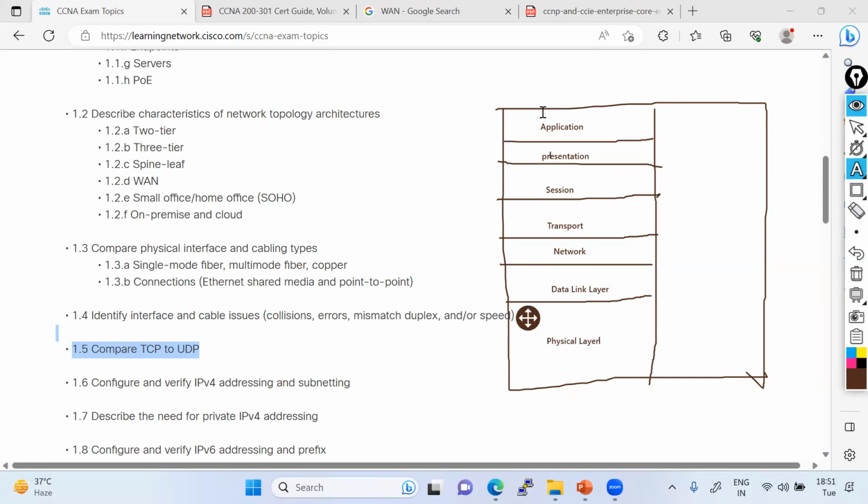This is your OSI model. And we have another model, that is the TCP/IP model. In this TCP/IP model, these three layers together are known as the application layer. So we call all of this the application layer.